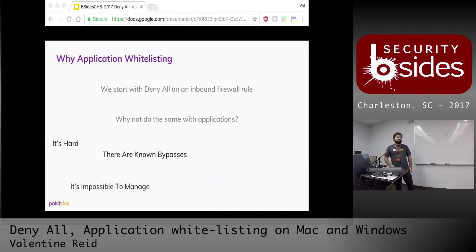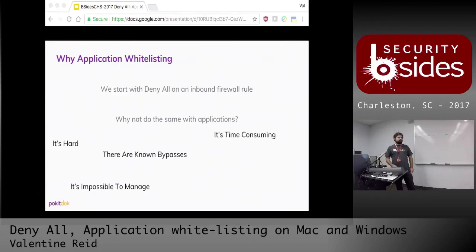It's impossible to manage. And if you don't have a good inventory of what you're running, that could be true. You might enable this and end up in a situation where you can't manage your rules, and all of a sudden a CEO is knocking at your door saying, why can't I open this PDF? I need this PDF to send to a customer, and you turn off all your controls and it failed.